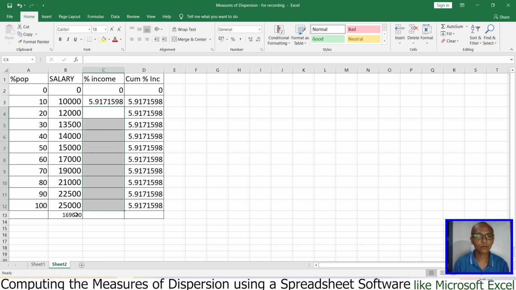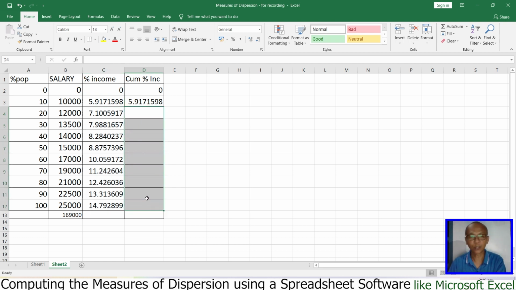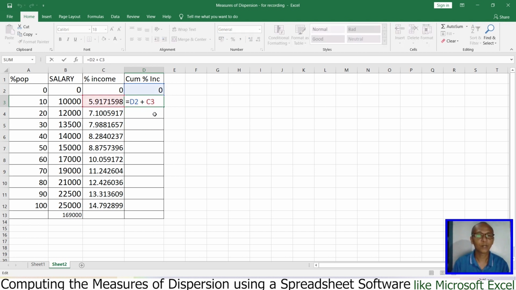Even if you don't have this one, you can just click and drag this one to get the percent of income. The next column is to get the cumulative percent of the income. So first we have D2 plus C3.